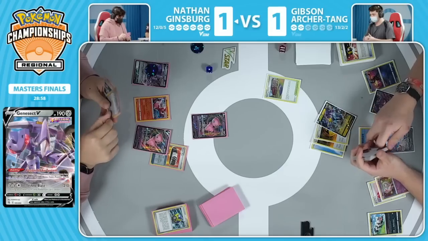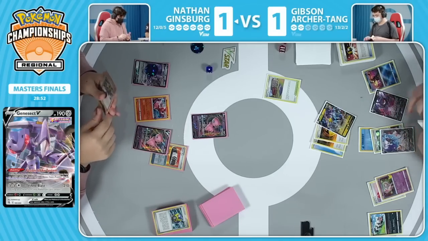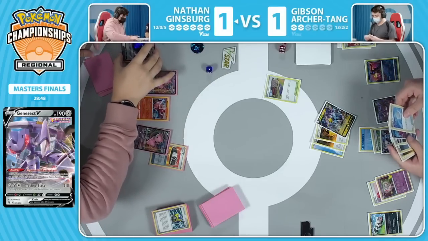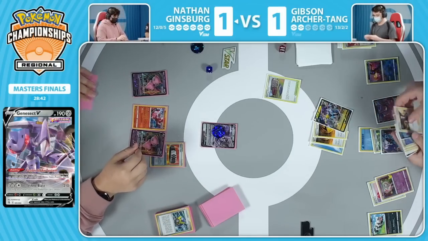Choice Belt is going to come down onto that Mew V. Nathan does have Path to the Peak. If he puts that in play, this is actually Gibson's last stadium, so that would mean that the Drapion would not be able to attack, would not be able to use its Wild Style ability. Has to be powered up manually at the very least here.